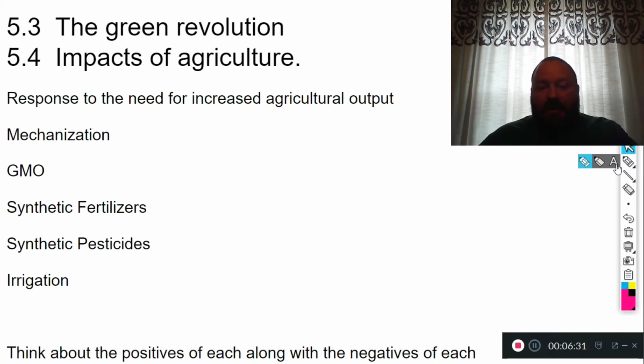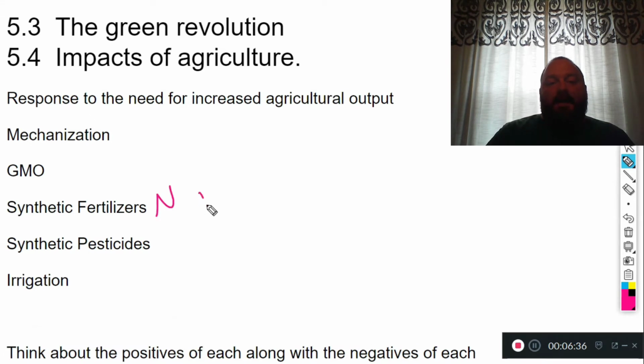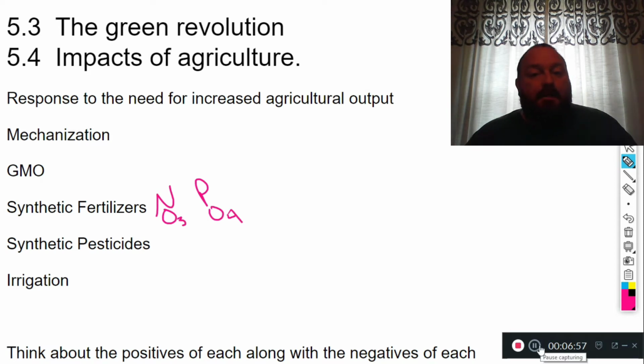So with fertilizers, for instance, N and P, those are the big nutrients. Those are the limiting nutrients in ecosystems, the nitrates and the phosphates. So as we're adding those synthetically, now we're going to over-fertilize the land. When we're over-fertilizing the land, we have increased chances of that fertilizer running off into bodies of water and causing that eutrophication process. That eutrophication process is going to drastically impact the quality of our water. So that's one drawback to it. The benefit of it is we were able to drastically increase our yield, so we're feeding more people.